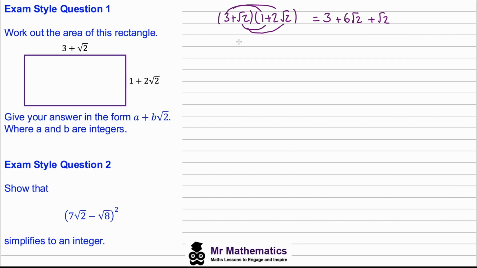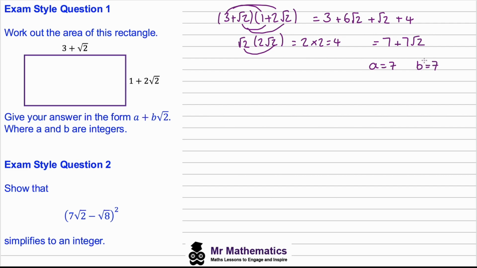So if I just work this out over here, we've got root 2 times 2 root 2. When we multiply these together, we'll get root 2 squared. And then we'll times it by this 2. So we'll just get 4. And I'll put this over here. Okay? Now we'll add our integers. With 3 and 4, this will give us 7. And then we've got 6 root 2's here, plus 1 more. So 7 root 2. So a will be the 7, and b will be this 7 here.